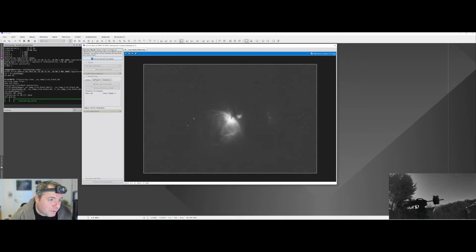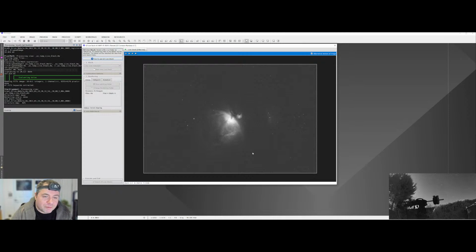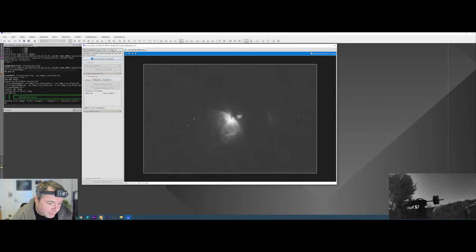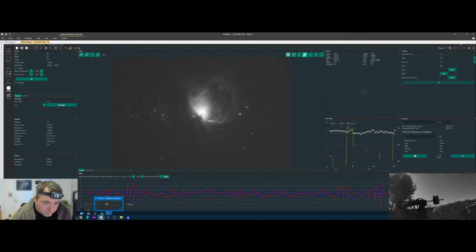You don't get many things you can tweak with the parameters, but if you just want to see what a rough stack, without actually doing a stack, looks like, and just keep it running through the night, you see your image building up over time. So yeah, I've started doing it quite a lot. What I generally end up doing is copying the files over manually and then opening them in PixInsight and doing a stack fully and then looking at it. That just saves a lot of time.